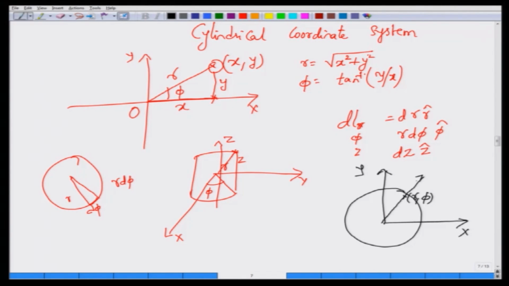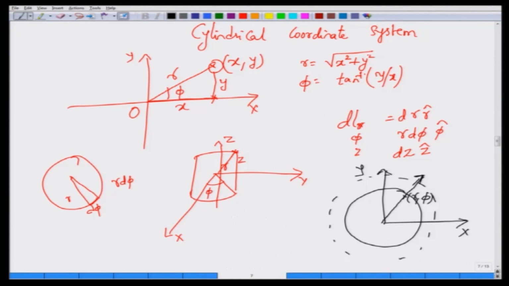So, if I want to write down a circle of a different radius, I will be writing down a circle like this, right. So, the circle is actually expanding. So, r is increasing in this way. So, the unit vector for r would also be along this particular direction. So, at this point the r will be along this direction.